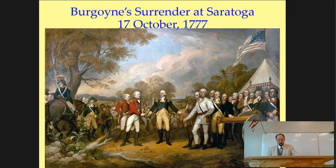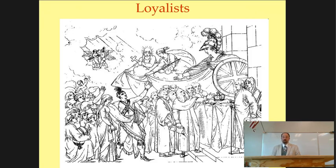And of course, after Burgoyne's surrender at Saratoga and Clinton's retreat from Philadelphia in 1777 and 1778, the British began to concentrate on the South. It was felt that the South had more loyalists, people who would support the British government if the British Army would just move into the area to back up the Loyalists. Indeed, in the Revolutionary War as a whole, and especially in the South, the war would have something of the character of a civil war, as patriots fought against Loyalists for independence or for membership in a great empire, and also sometimes to settle old scores in the name of fighting the Revolution, fighting one side or the other.